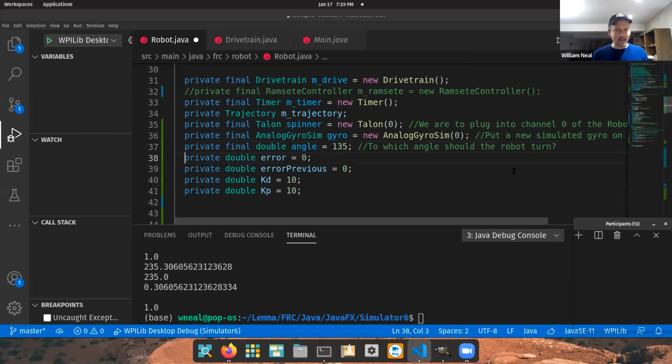Okay, and I declared a few variables here. I need to keep track of the current error and the previous error. The error is the difference between the current angle measure and the desired angle measure. We'll see that in the code.